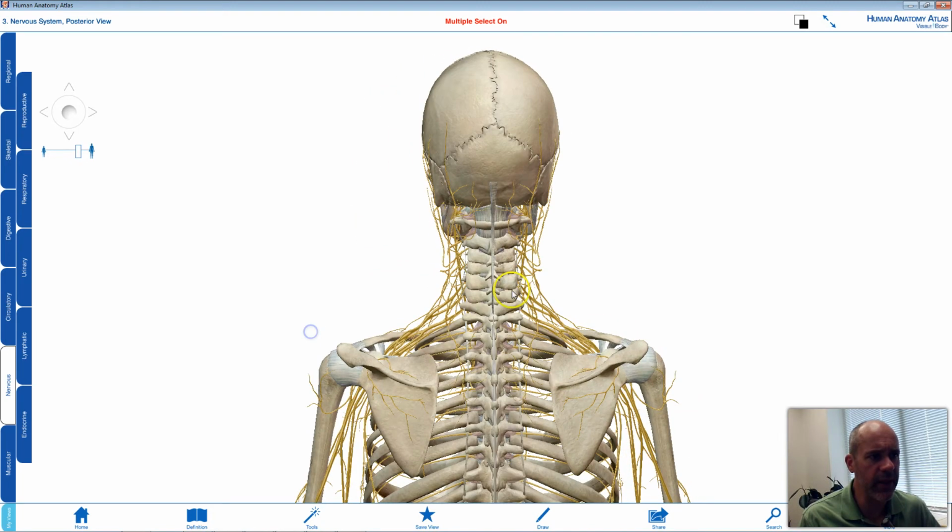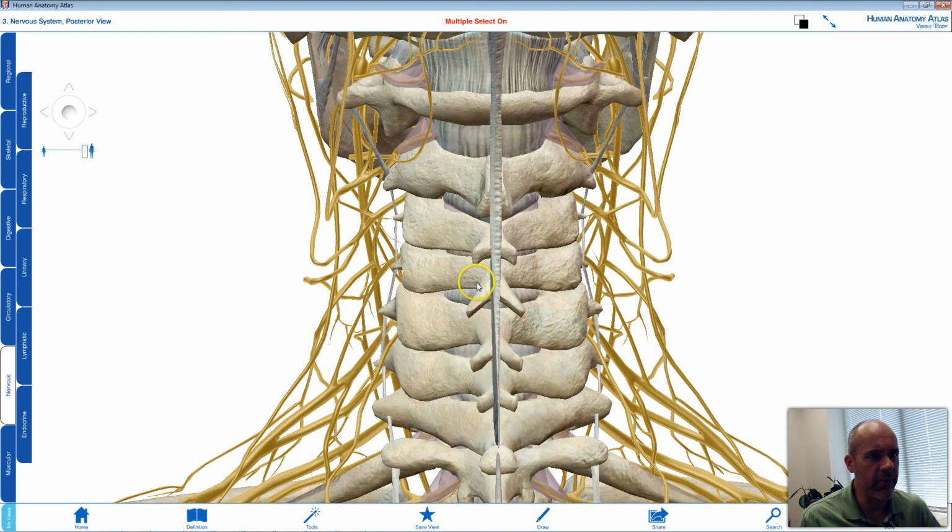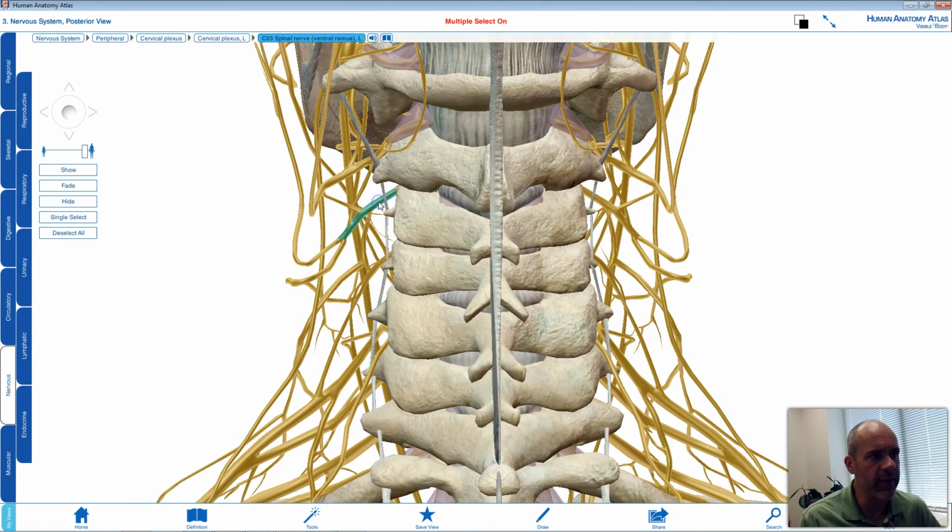So we're going to be zooming in around the vertebrae, and for example right there and right over there, that is a pair of spinal nerves that are connecting into the spinal cord in between two of the cervical vertebrae. So those are the ones that we're going to be focusing in on.